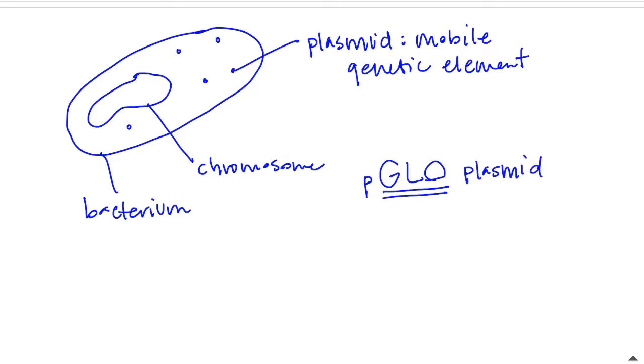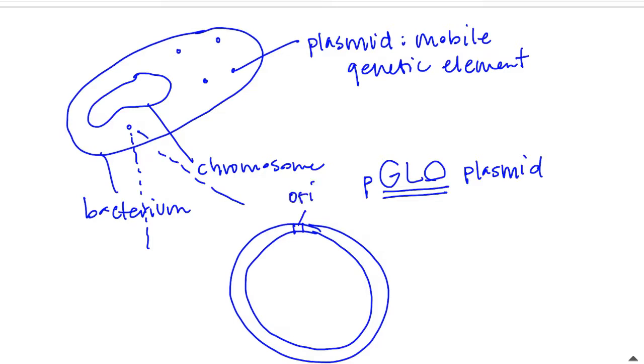P-glo refers to the patented plasmid. So we're going to draw one of these right here. So here is what that looks like. Let's draw big so we can see it. So here's that circular piece of DNA. And it's a double helix. And it's taken originally from a bacteria cell. And in that bacteria cell, it already had some interesting components to it. Like all plasmids and all bits of DNA, it has that origin of replication.